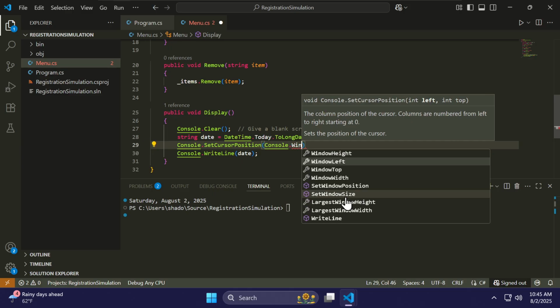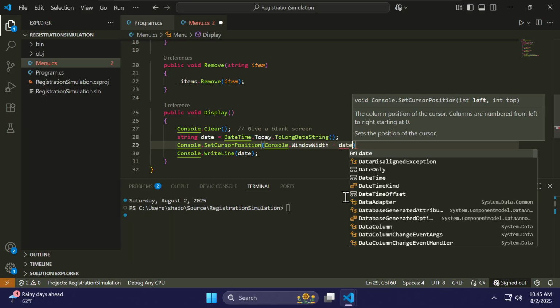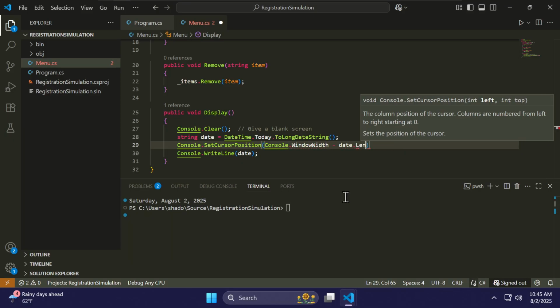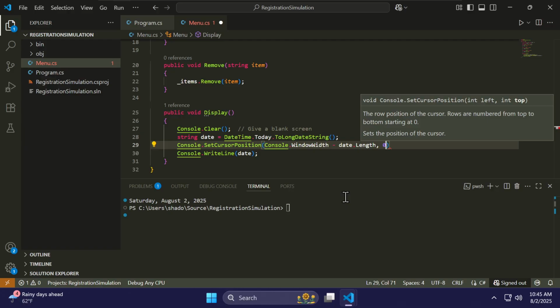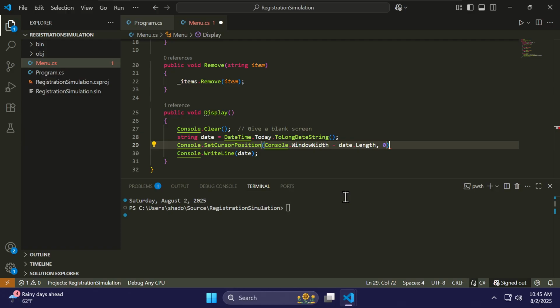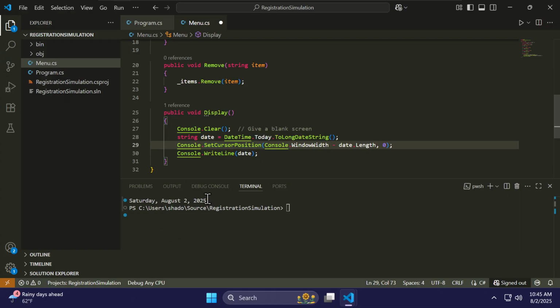Window width, the width left and right, minus date length. And for the top value, say the top, so the last one's just zero. Let's put it on the first line.